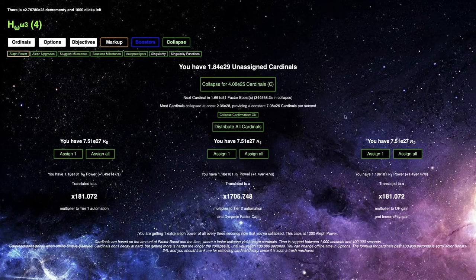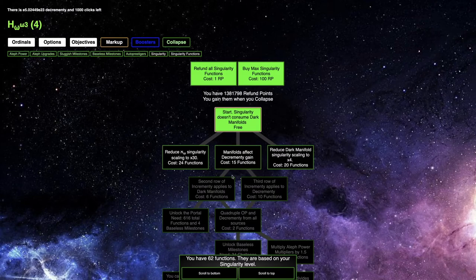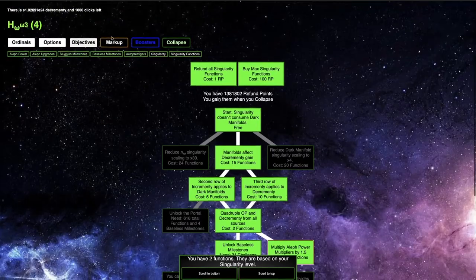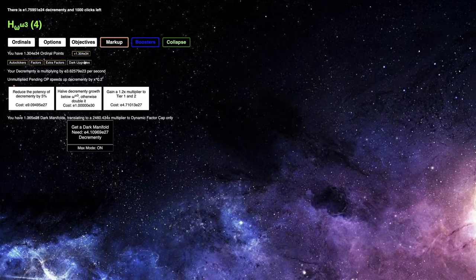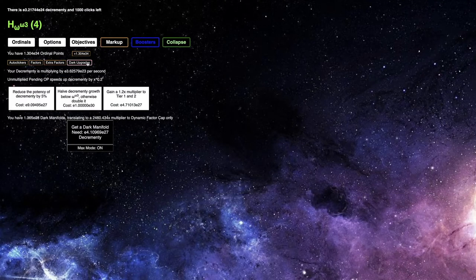Maybe it'll even help for ordinal points. So maybe if I just do a build like this, I think this one gave good ordinal points. It's the same ordinal points. It's a little more decrementy, but it's E23 per second. Actually, that's sort of promising because that will allow me to reach about E3, E28 in a day, which could give me one more singularity level.